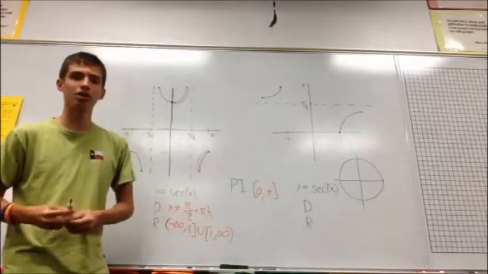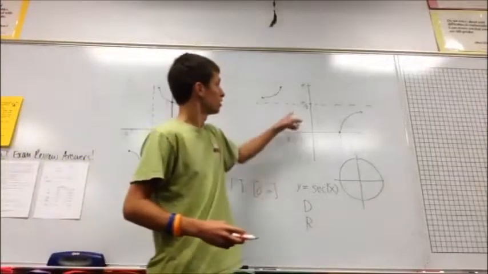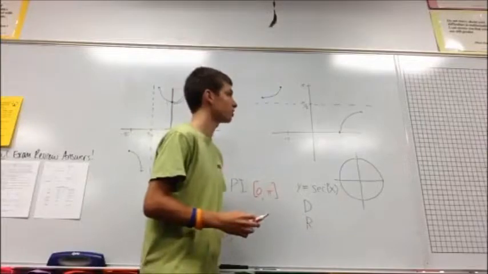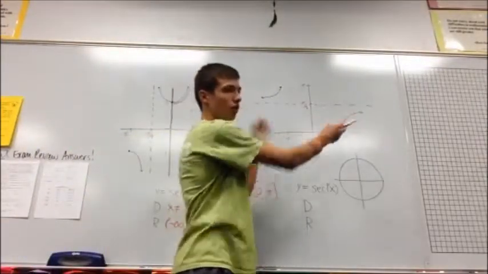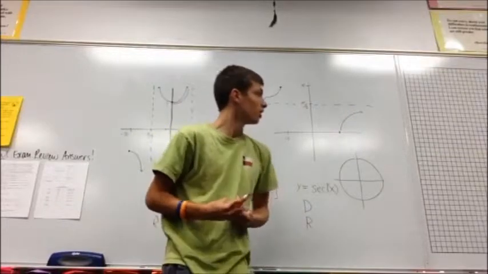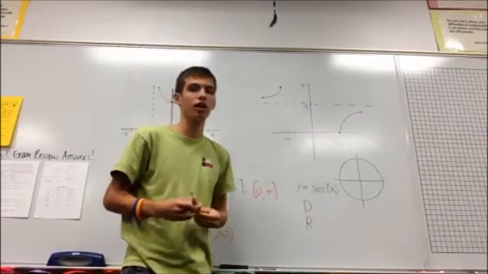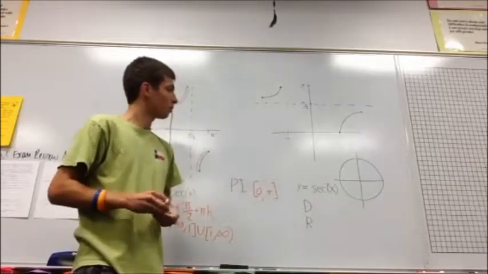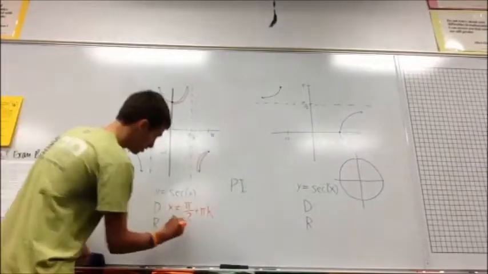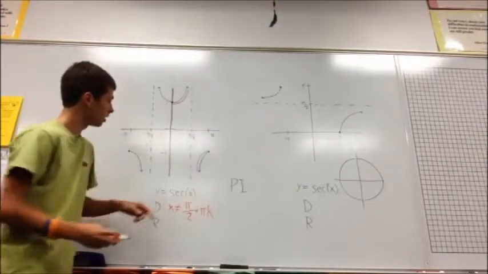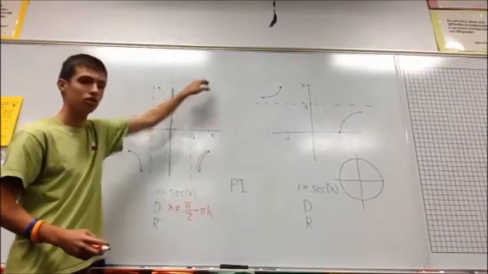All right, and now we're going to transfer all this over to the inverse secant graph. So here's the graph, and you can tell that it is flipped, and now instead of going up and down, the arrows are going out to the side. There's only one horizontal asymptote, and this does not continue up and down like the last one. So the domain and range, the range is going to be from negative infinity to negative 1, and then 1 to infinity.